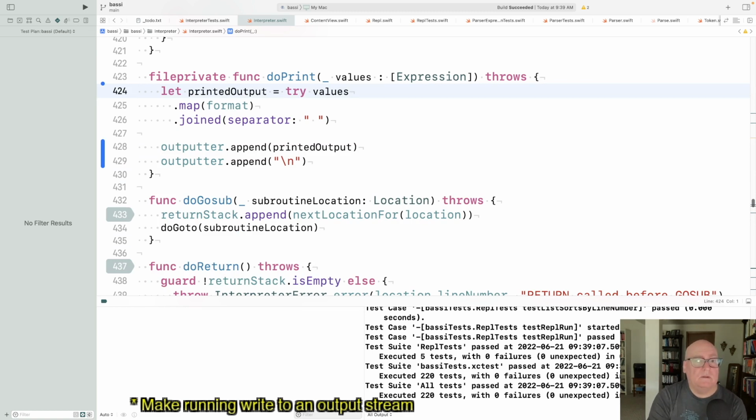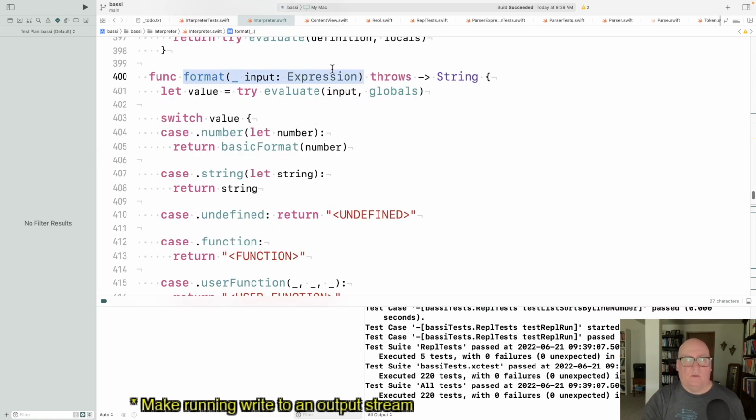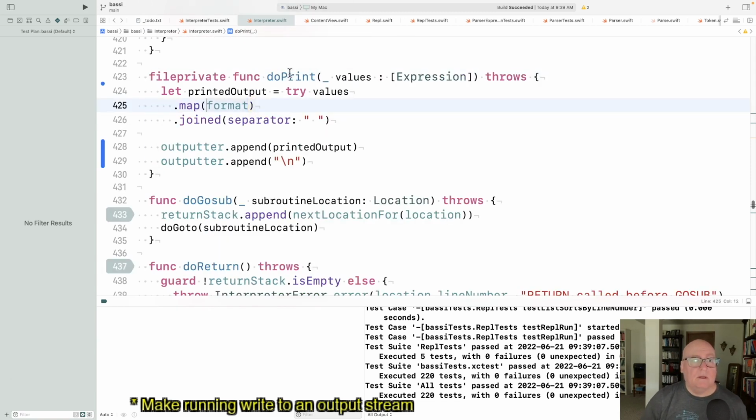So we print its arguments separated by spaces. I don't know what format is. Oh, format's a value. Okay, good. So I'm happy with do print.